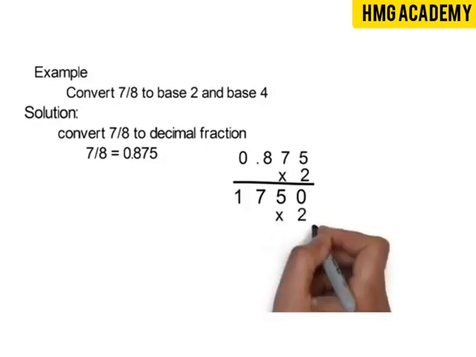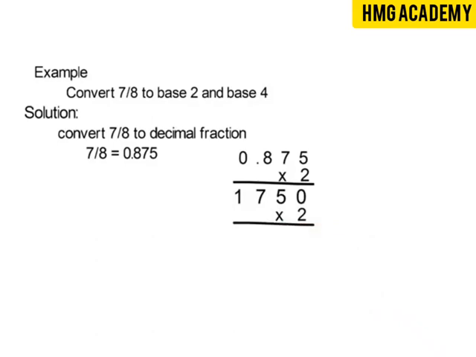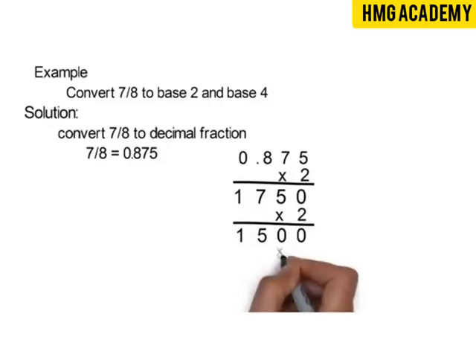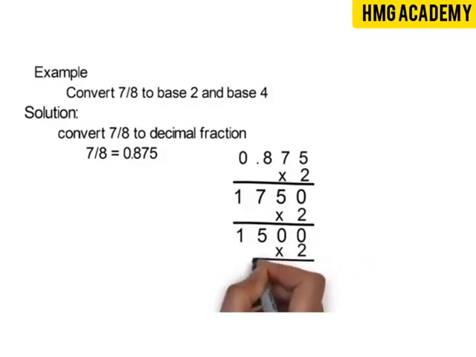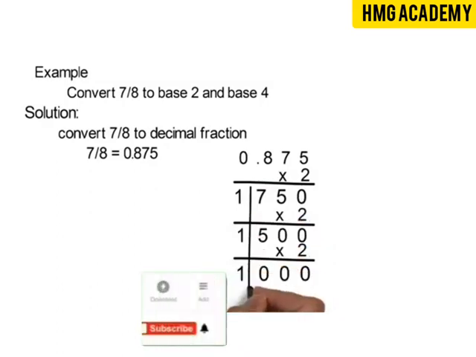Okay, so I multiply the 750 by 2 again. I get 1.500. I put the 1 separate again and multiply the 500 by 2. So multiplying 2 by 500 now, I have 1000. Can you see that? So I separate the 1 again. So now that we have 00 at the other part, if I multiply by 2 again, I get 0. So we stop here. So I just rule a line to separate the left hand side, to separate the ones so that I'll be able to write it out.